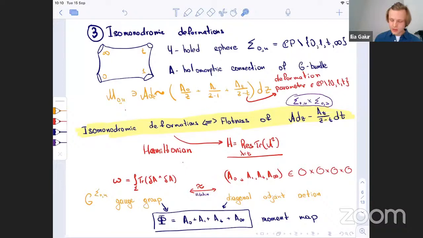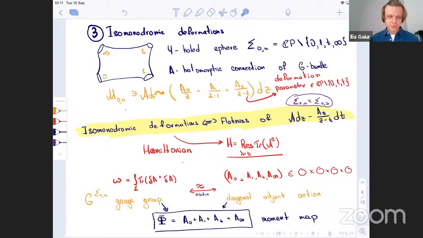as our base curve. And then we consider just a G bundle over this curve. And we consider some holomorphic connection on this punctured sphere with simple poles at the punctures. Due to the Möbius transformation, I can fix three points, 0, 1, and infinity, and one point will be arbitrary. So the space of such holomorphic connections which have simple poles at the punctures may be written as follows. And we have one deformation parameter t, which lives on the three-holed sphere because we don't want punctures to collide.